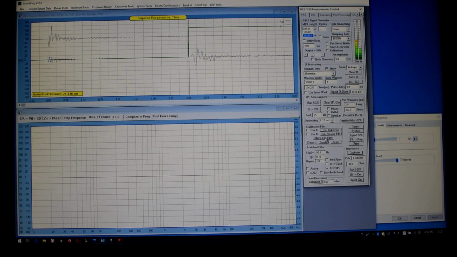And if you click on show CalMic file, we don't have it selected. Use it. And show CalMic file will show you what CalMic file you're using. So that's our microphone correction there. It's all digital, the sampling of the motherboard sound card is digital. If you had an analog preamp, you may want to do the same thing for the preamp.